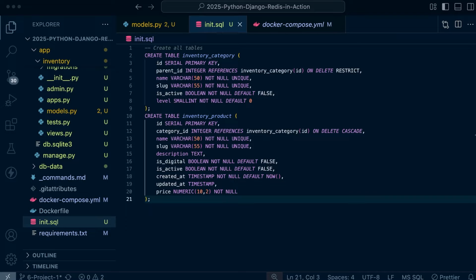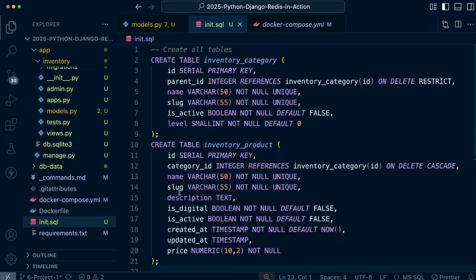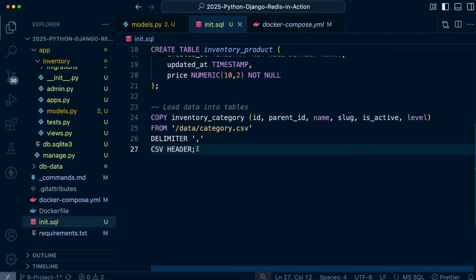Right, so now we need to actually load our data into the tables. So for that, we can use copy. So let's take a look at that. So copy inventory category. So that's the name of the table. And then we go ahead and define the fields. And then we define where the data is going to come from. In this case, the category.csv.